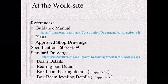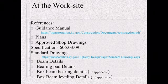Have your plans. Make sure you've looked at the framing diagram. You understand the placement. You understand where they're going to be. And then also look over the approved shop drawings. These shop drawings are going to tell you how to set it, how to pick it, what needs to be done in the beam setting plan. They will walk you through the lift procedures. Also go look at specification 605, 03, 09. This is going to walk you through everything that's required for the Kentucky specs.